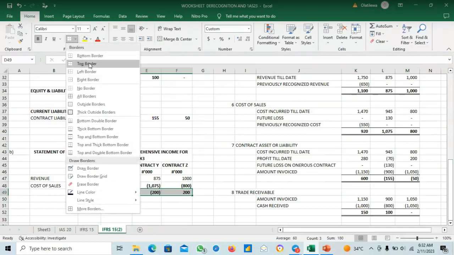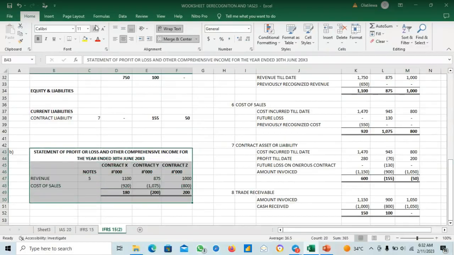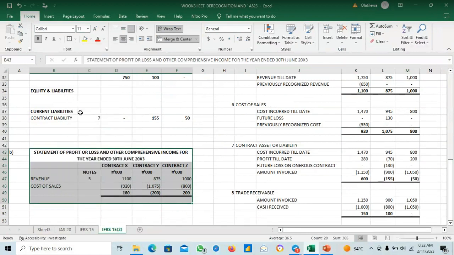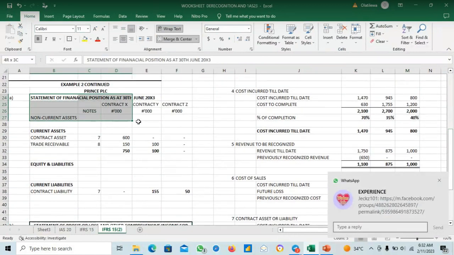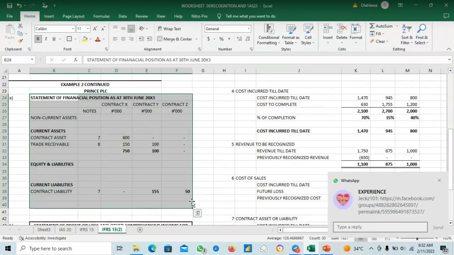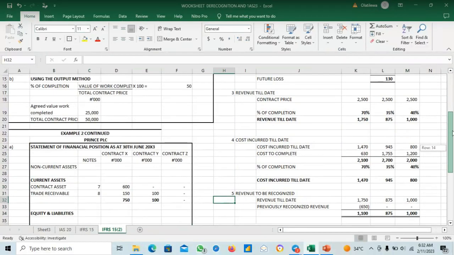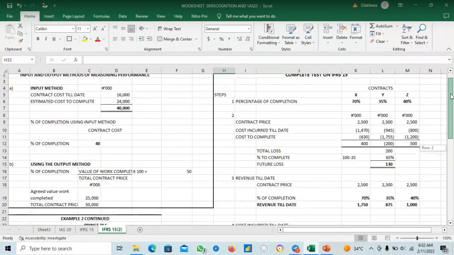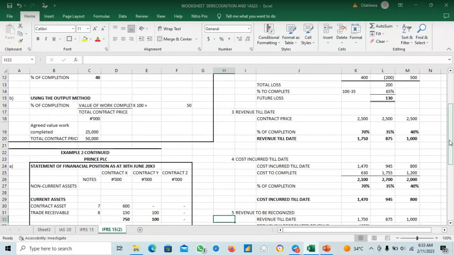This is what will appear in the statement of profit or loss in respect of this transaction. You can see what we have done, and we have done it the way we should have done it. So here we have our statement of profit or loss. Let me just try to count it. And here we have our statement of financial position in respect of this transaction. I'll also count it here so that it is easier for you to study them on your own. That is it. We have been able to answer this question. The notes to the accounts are done in a separate place with each number carried out.